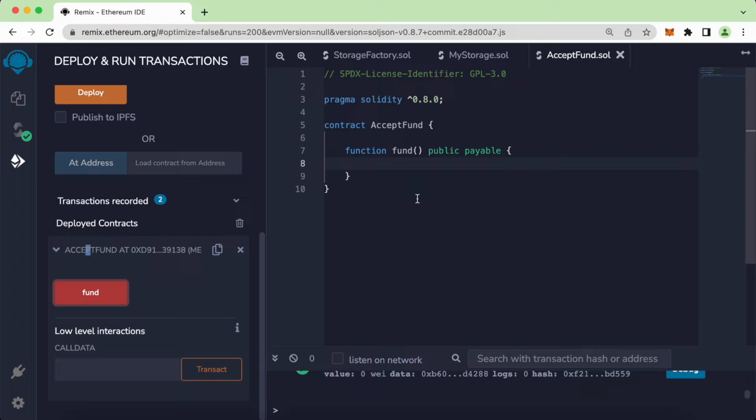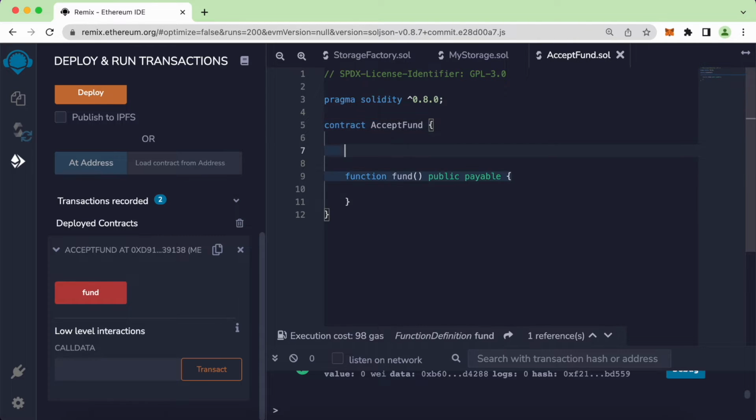Nothing happened. But the next step is that we want to keep track of who sent us the amount of Ether to our contract. So it will require the address as well as the value, or the amount of Ether that is sent. So now let's use a mapping here. It will be address, and the next one will be uint256, which holds the amount of Ether that is sent into our smart contract.